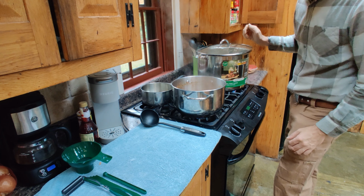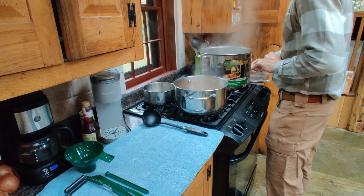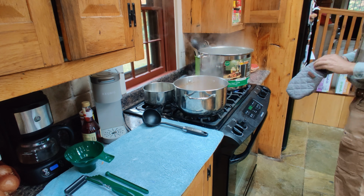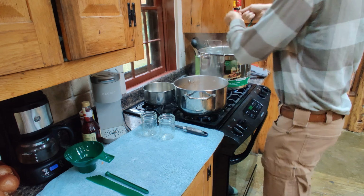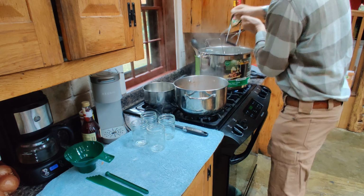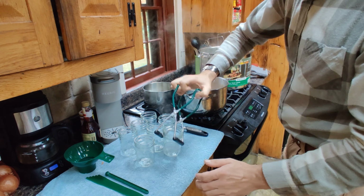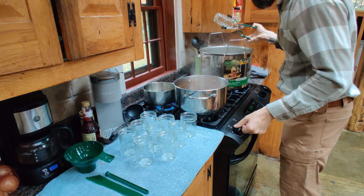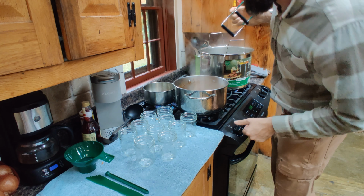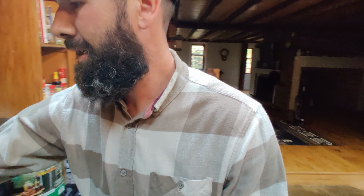All right, so we got 5 minutes to go, and since we're getting close here, I'm going to start prepping the jars so that they can be all set to go by the time this is all done cooking. All my jars are out. I've just started the water for my lids. I started heating them up. And generally, now it's just a matter of time. I got roughly 2 minutes left on the salsa mix.